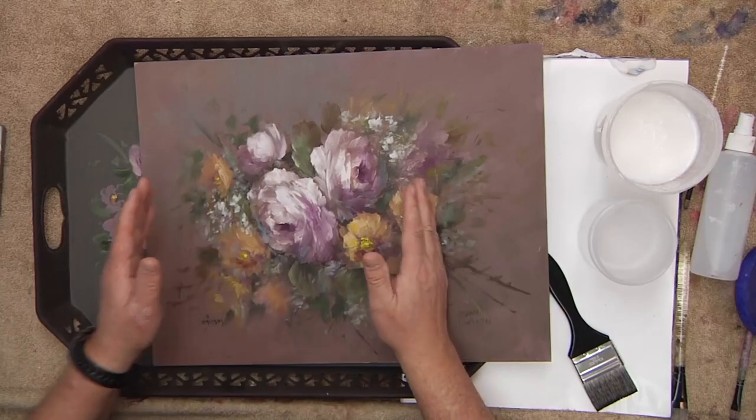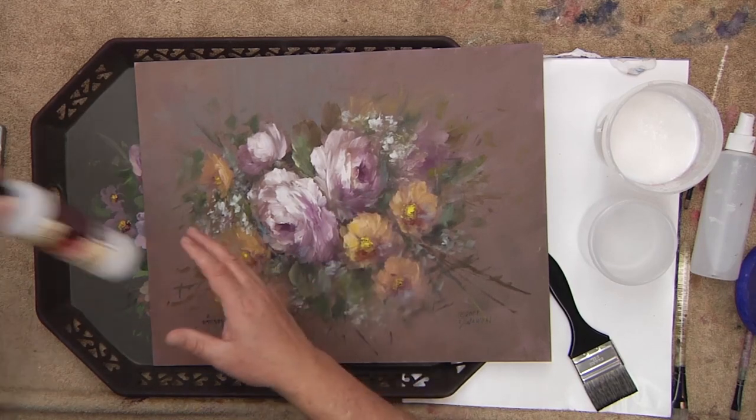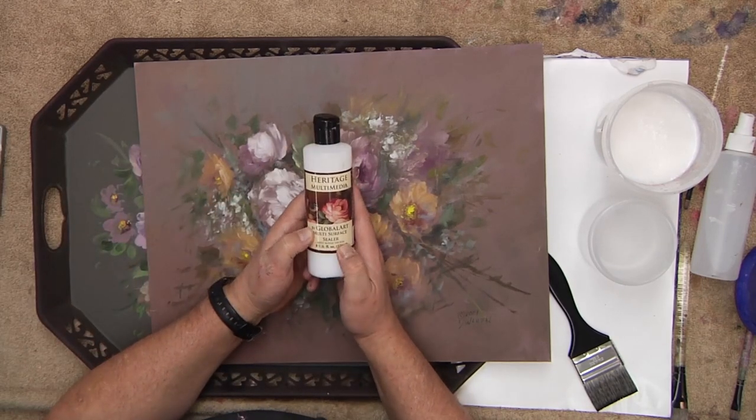One of the things is, a lot of people are afraid to varnish. Now this varnish I'm going to show you is pretty foolproof, but a lot of people are afraid to varnish, and it is a little bit scary sometimes. And so what I suggest that you do, and I don't have the product out, but let's see if I have it out over here. Yes, I do have it right here. It's a smaller one of it.